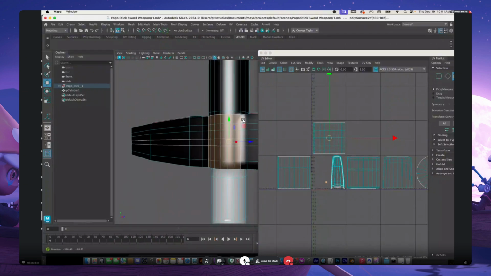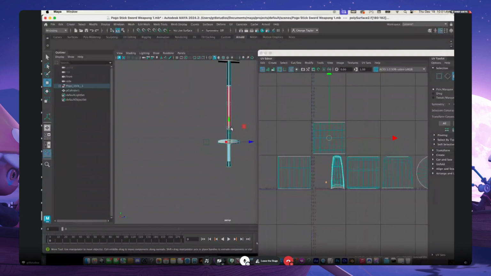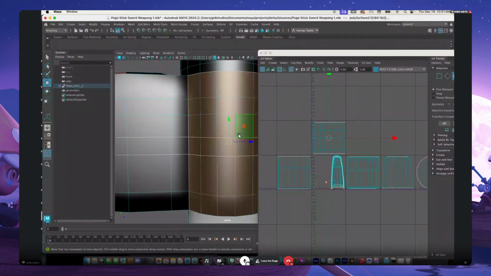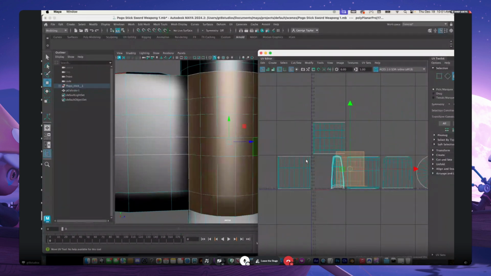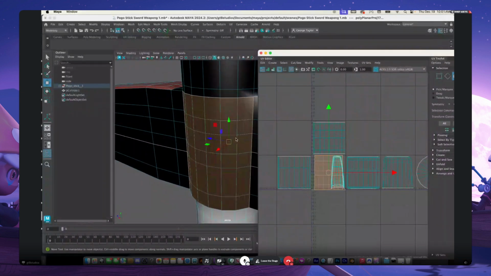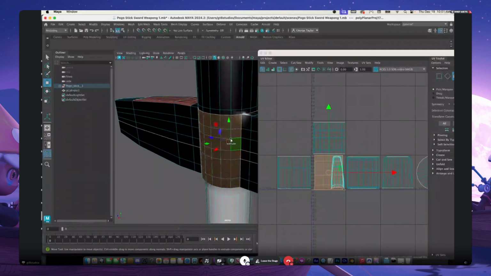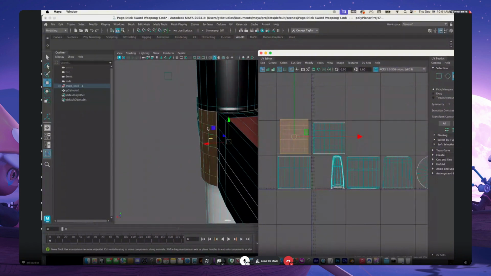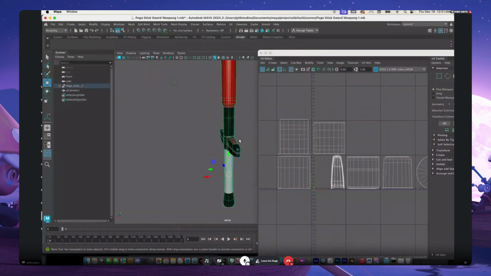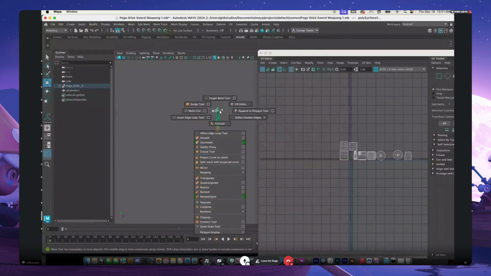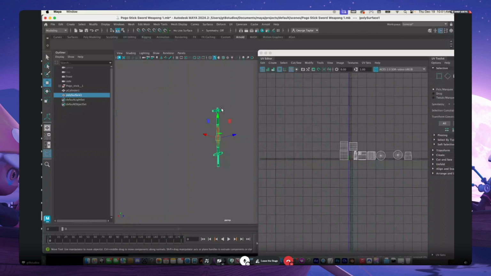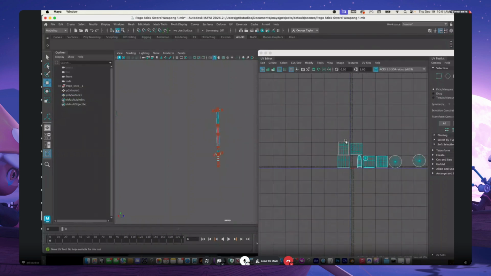Okay. Now it's just this little part. Do the same thing. Planer. Okay. Go back to combine. And now let's get all of our shells in there.